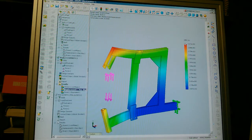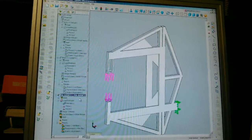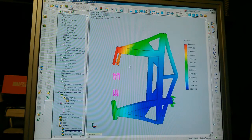My other thought was to possibly just bolt this wheel to the back of my big wheel and use the mass of the big wheel to stiffen this thing, and that would have worked too. But I thought, let's have some fun, let's try something different, let's see what else we can do. So I went online and looked at how some large English wheels are designed and built and stiffened, and they look like this. They've got upper and lower beams, gussets going to a main backbone, and then they've got this back gusset.